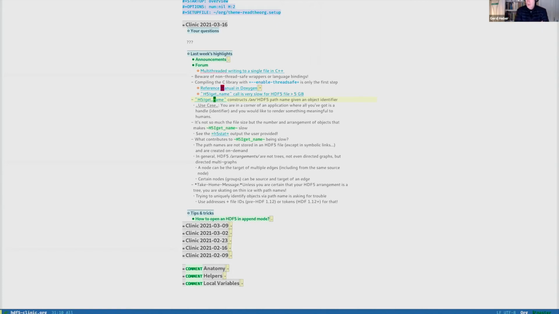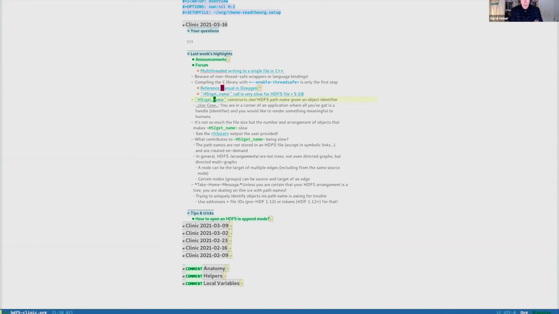So let's say you have opened a group or a data set, then you might ask yourself, well, if this is an object that represents something in an HDF5 file, we know that we can locate objects, as we call them, in an HDF5 file through so-called path names. Path names are basically strings separated by slash characters, like a path name in a file system.